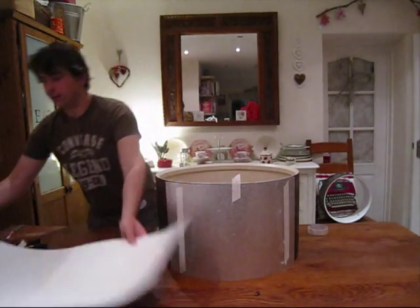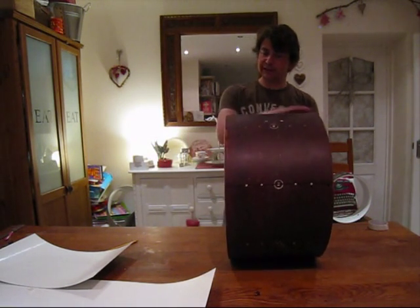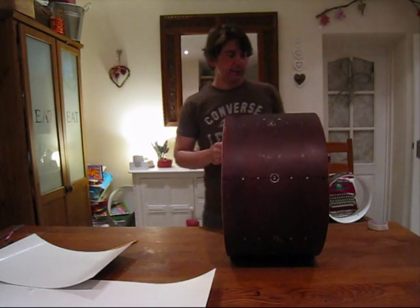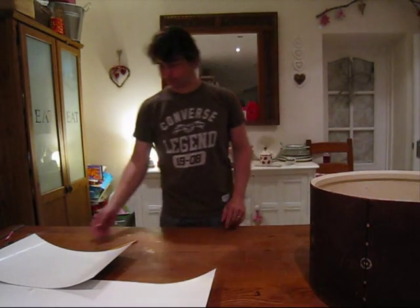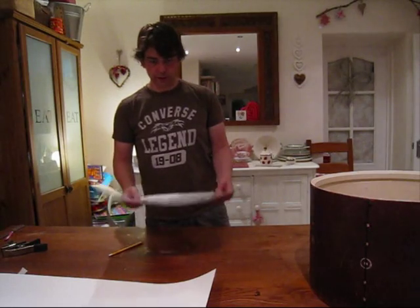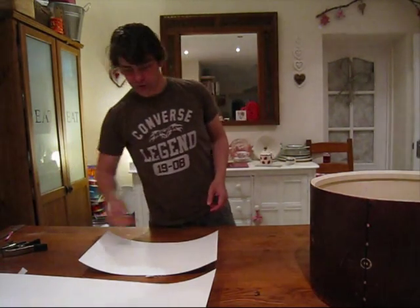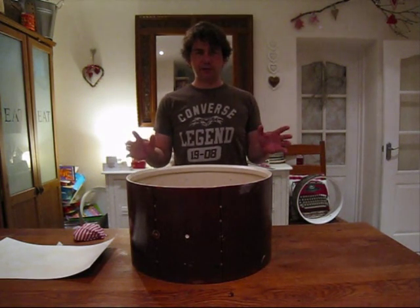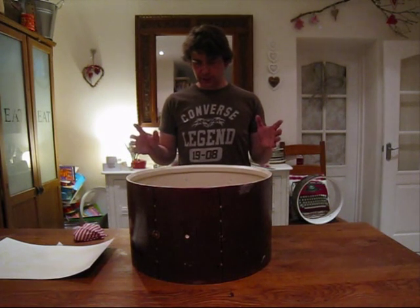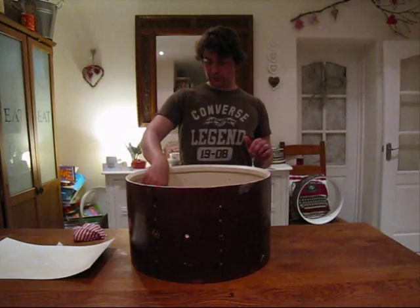The important thing about wrapping any drum is that the surface of the drum is completely clean. This had a bit of lacquer on before, so I've sanded that off — what you see is still a bit of stain, but that's okay. Clean all the dirt off, keep the surface as clean as possible. Make sure it's clean before you put the glue on. I'm going to put a coat of glue on both sides of the finish — on the underside — and then on the outside, all the way around the drum. I've also taped over the holes so the glue doesn't go in.